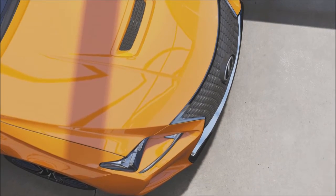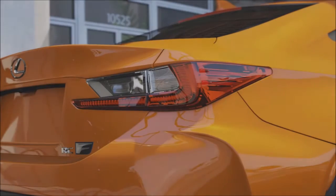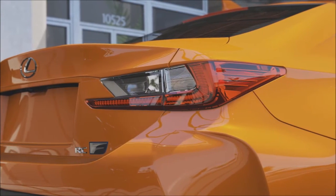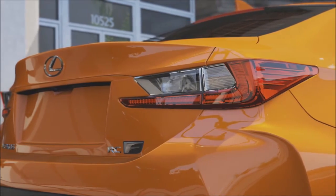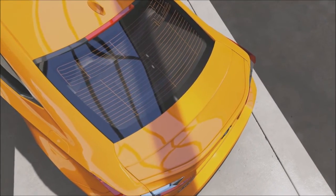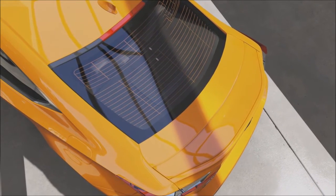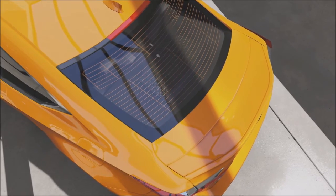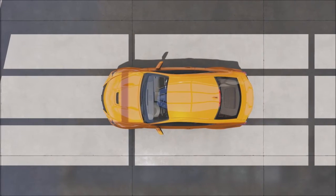So, at the end of the day, which of these cars would I rather have? Now, that's actually a tough question. As much as I said how good the M4 is to drive, I'm still not a huge fan of it. It just looks a bit dull, and it's a bit of the obvious choice. The Lexus, yes, it's not a very pretty car, but it does drive very nice as far as a road car would be concerned. So I'm really not sure on this one.